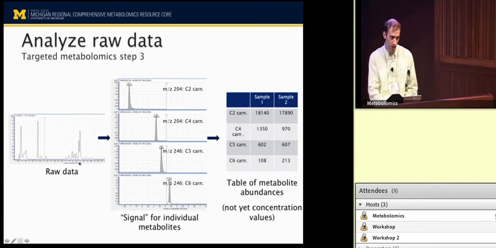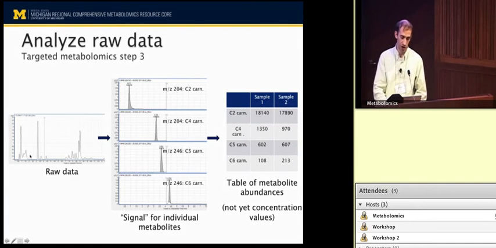The goal here is to take raw data, which looks like a chromatogram, I'll show you some of that, and extract analytically useful quantitative information out of that. The way that we do that, as I'll show you tomorrow, is by looking at the area of peaks, or the height of peaks, that come out as signals on our instrument.